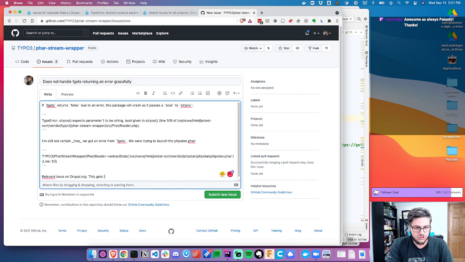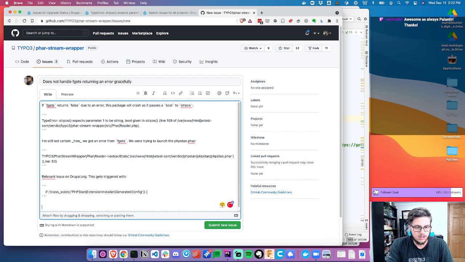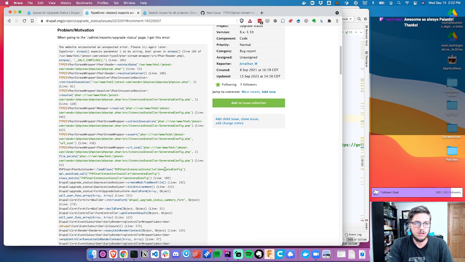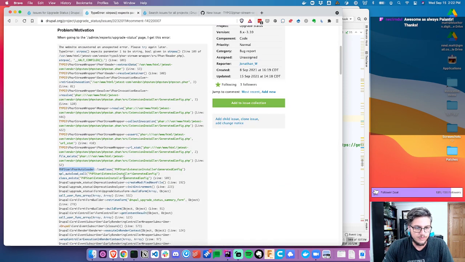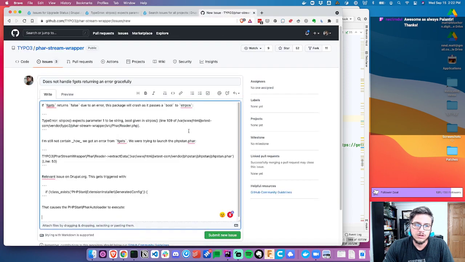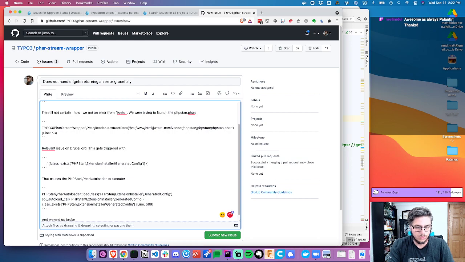This gets triggered, and that causes the phpstan autoloader to execute. And we end up broken.